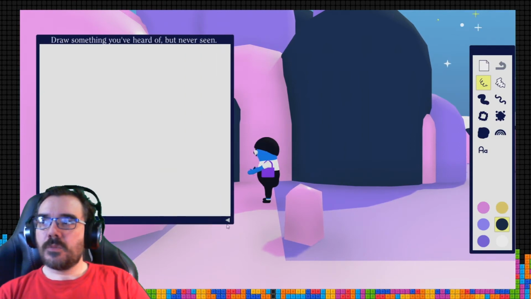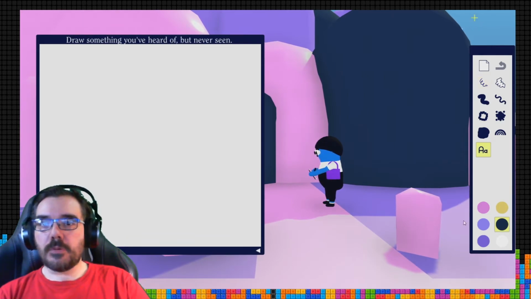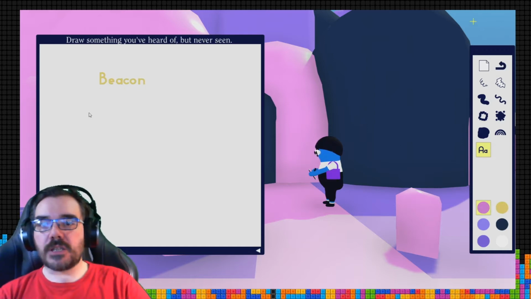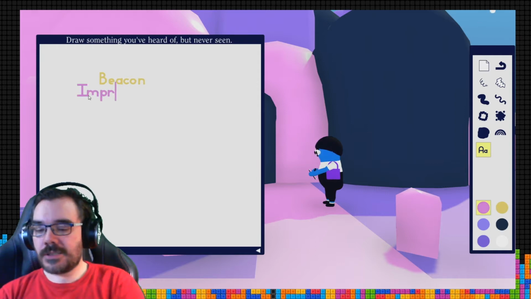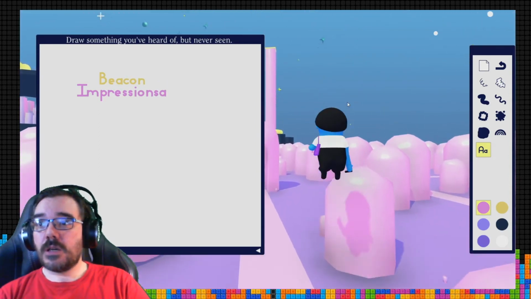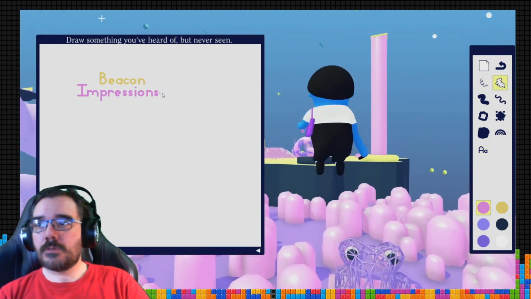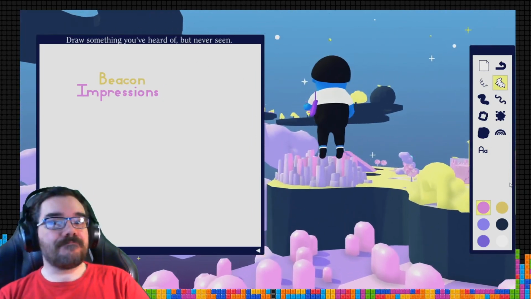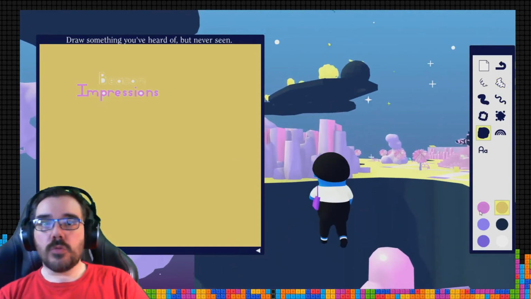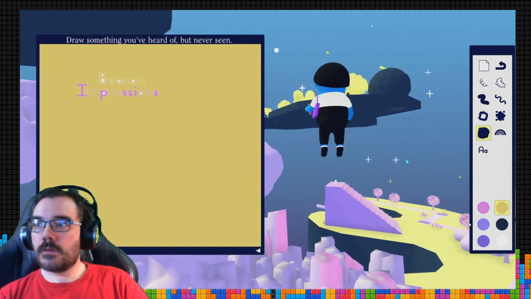Right. We need to talk about... I need him to shift slightly. There we go. We need to talk about... Let's make it yellow. Beacon, which is a thing I've definitely seen because I played it. But these are our impressions. Also, I'm supposed to draw something I've heard of but never seen. I'll have to have a think about that. In the meantime, that says impressions. Just get rid of that. Lovely. So, I'm going to need lots of yellow for this one, I think. Cool. What happens if I... Huh.